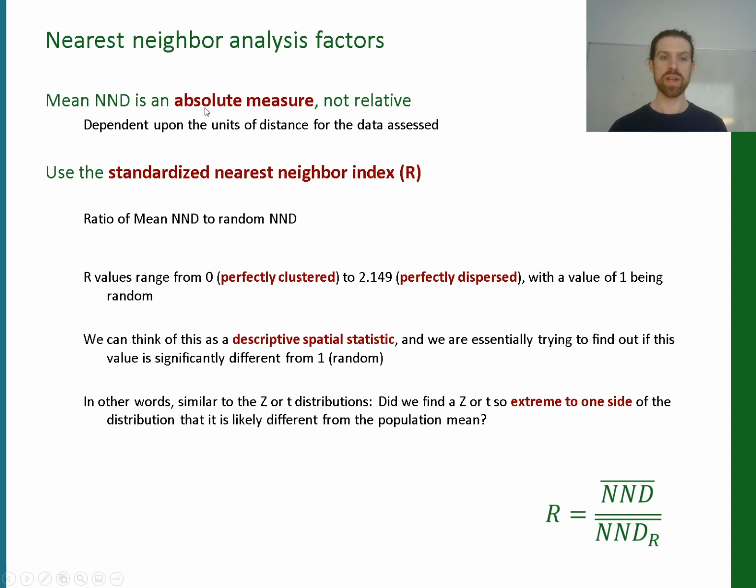So this is an absolute measure, it's not relative, so basically the result that we get is going to be in the underlying units that we actually use. So ideally, meters is what we should all be using to actually measure these distances, hopefully. So metric units are going to be the standard way to do science.